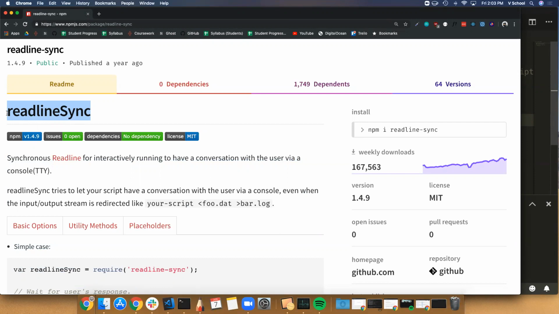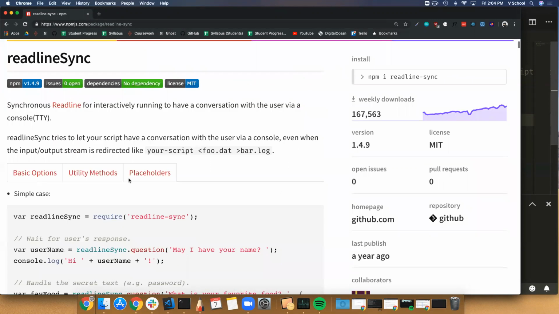How many of you know the game Oregon Trail? Or those old console games where you choose the door on the left, door on the right, you say right, something else happens. You can make games like that with readline-sync. It's all done in the console. There's no web page. But this comes with a lot of nifty pre-built functions you can just use to make a game with, or any sort of interactive console software.